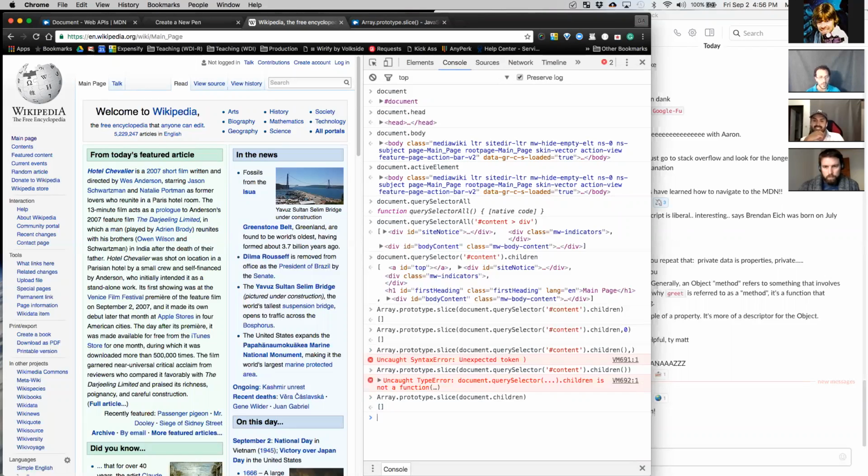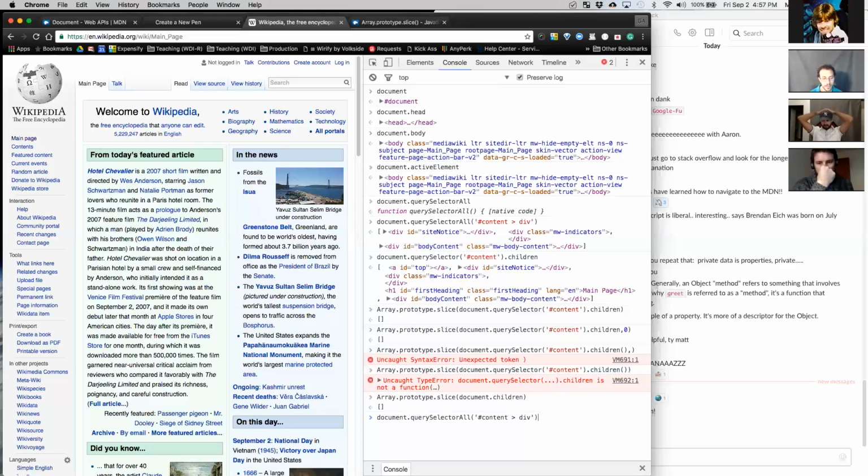When I remember it, there is a hack that you can do to transform an array-like object into an array, and it involves using Array.prototype.slice. I don't remember the specifics. Clearly. So, given that you have to employ this hack in order to convert the children array-like object into an actual array, it's probably going to be preferable for you to use querySelectorAll a lot of the time, but not always.